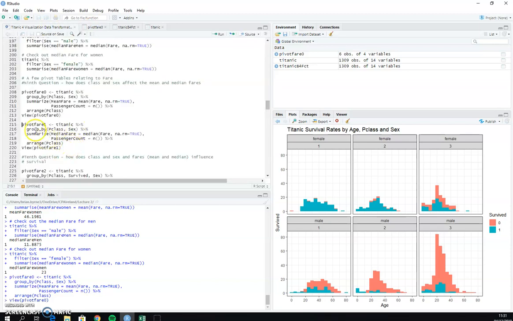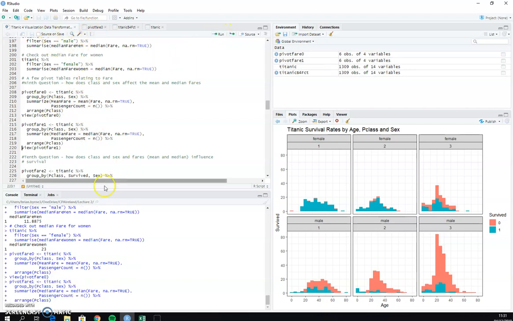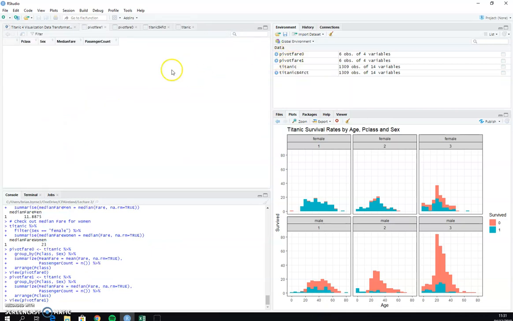Okay, so we go back in and we pivot Titanic. Again, this is going to be the same as before, except we take the median values. So exactly the same exercise as before. And we view it in the RStudio viewer. We view this file that we created. So we saved this data set. We subset it out using the Tidyverse syntax, this subset of data, and we're going to view it. It's come in here, pivot fare one, and we've estimated the median fare for female and male.